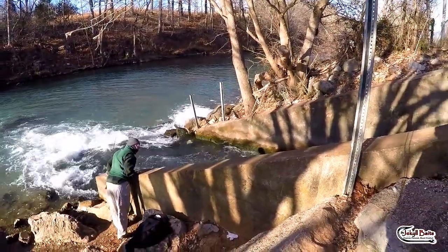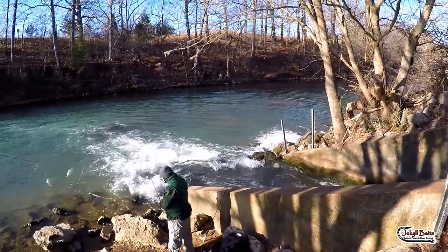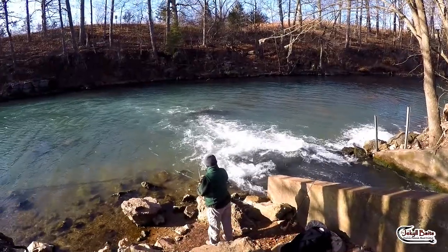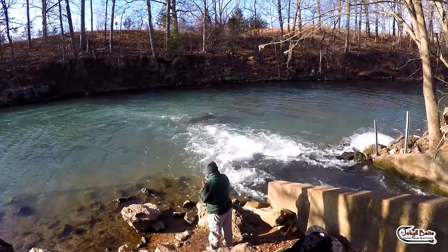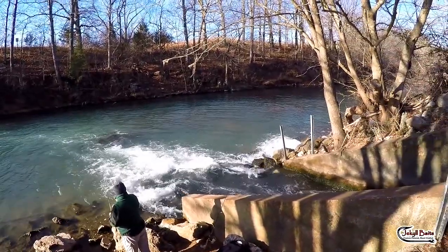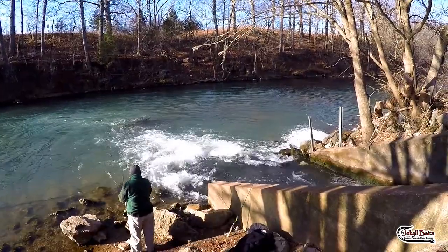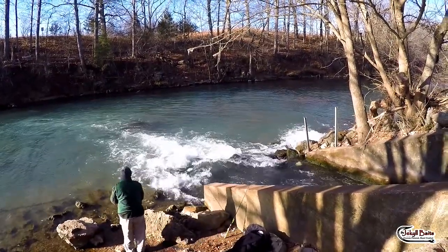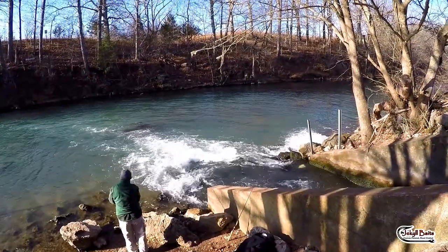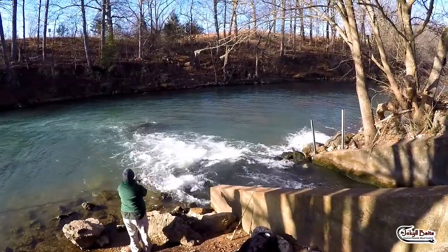We're on the backside of Dam 3 at the chute here at the spillway along the Spring River near Mammoth Spring, Arkansas. It's a beautiful morning. The cloud cover has lifted. We've got some clouds in the sky. It's super cold, about 35 degrees outside. The water temperature stays between 48 and 56 degrees in this water pretty much year round. It's perfect for large trout.